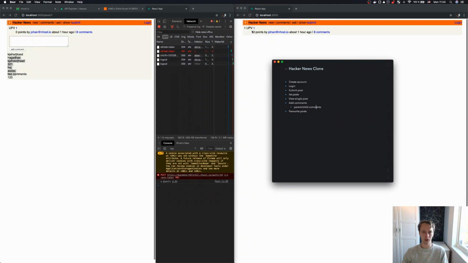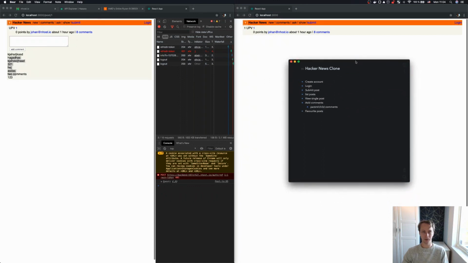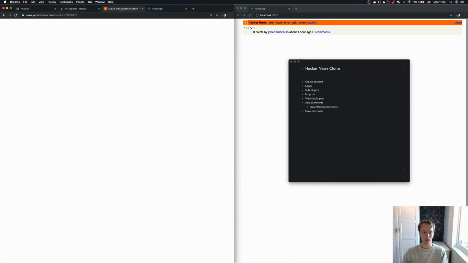And also I want to make sure that we can upvote a post as well. Favorite posts, we're gonna skip for now. Maybe we'll come back and improve this version of Hacker News. I think we're gonna do that. But for this session, we're gonna style the comments so they look better.